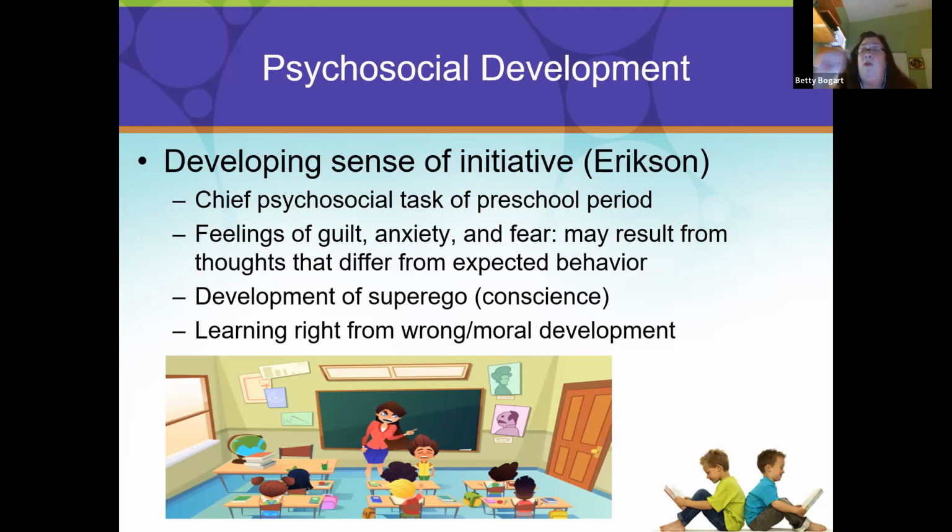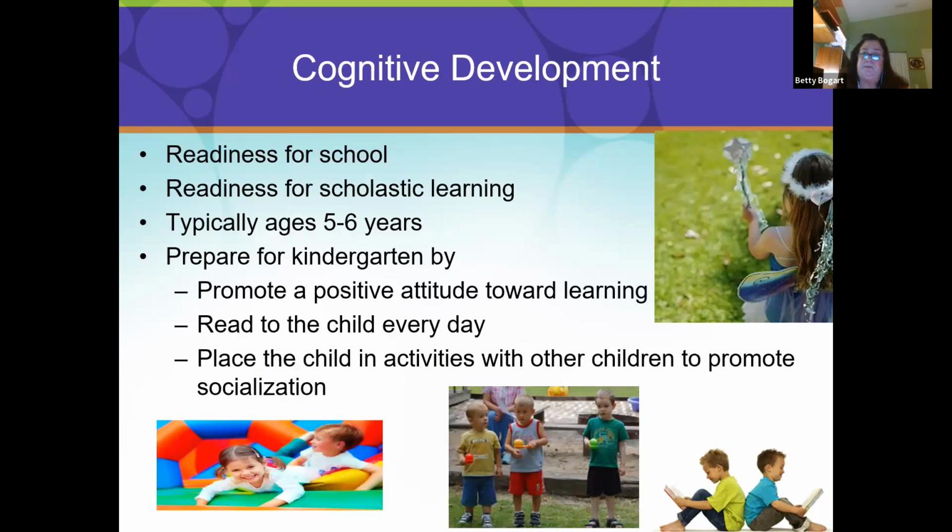They don't want to color on the wall in your house because that is bad. And they know there's going to be a consequence. You know, it's called superego. Somebody better than yourselves looking at you saying, you did that wrong. And they don't want to be wrong. And of course, again, moral development, part of Kohlberg also. They know there's good, they know there's bad, they know there's right, they know there's wrong, and they know there is a consequence for either. So again, they're still getting ready for school because they have to learn.